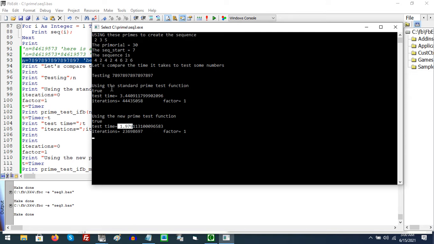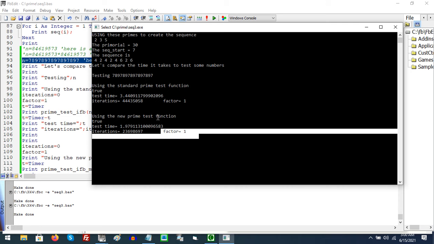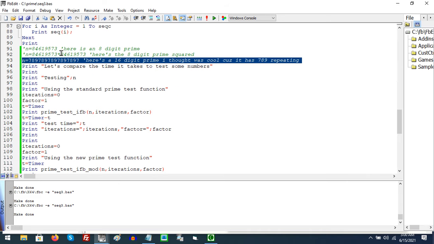And just double checking to make sure, because we know that that number is prime. It's returning true, it's prime. It's returning true in this function, it's prime, and its first factor is 1. Okay, that's correct.